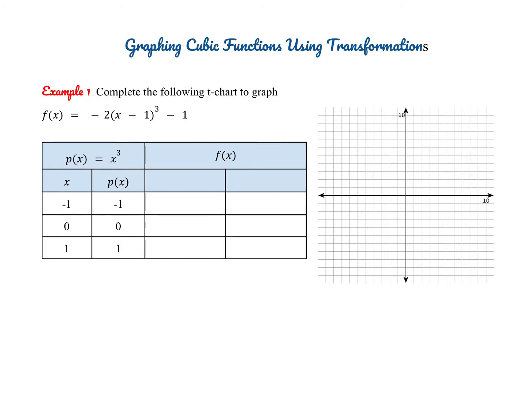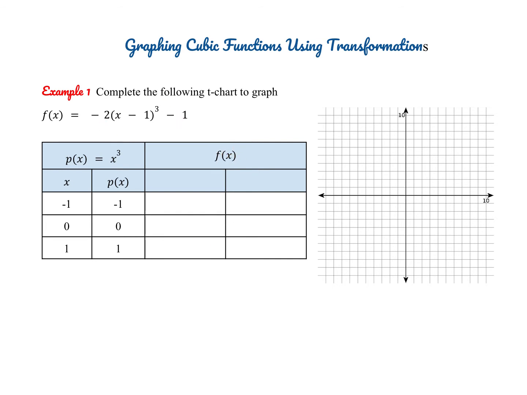All right, so now we're going to graph some transformed cubic functions. Here we're going to fill out a little t-chart to help us find some new coordinates for our graph. We're going to look at our new equation and first decide what transformations we see and how they will affect our x and y coordinates. Here you can see I have 3 key points from our parent function. So we can transform these 3 points, and it will give us a fairly accurate graph for our new function.